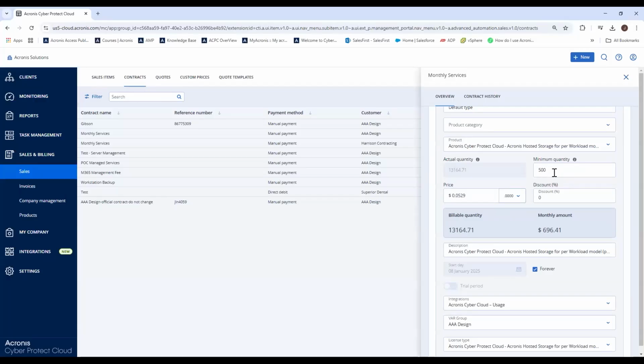In this, we have a default minimum that I built out. And you can see the actual consumed quantity through the Acronis console actually superseded that. So the billable quantity was X, the monthly amount was Y based upon the price. If these were to be under quantity, so let's change the minimum to 15,000 rather than 500, and we can see that it's going to take that versus the price.